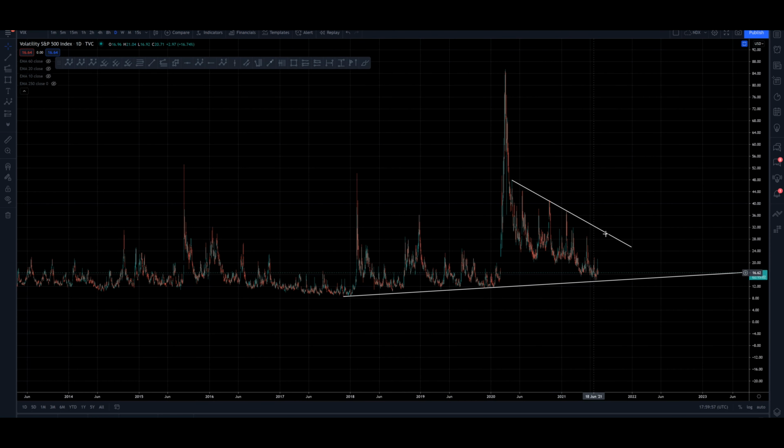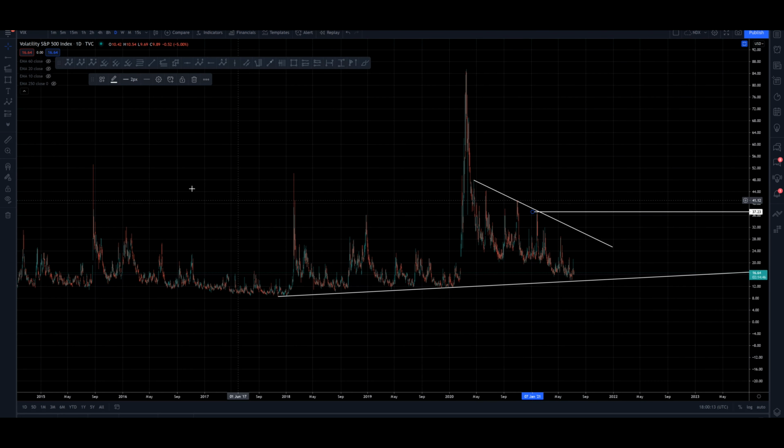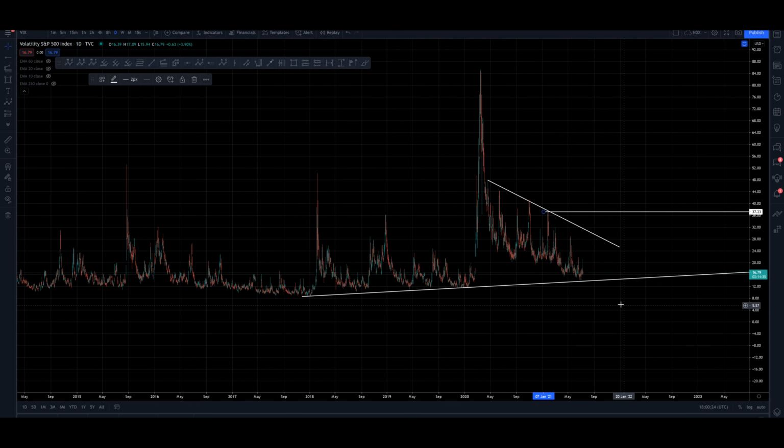If we do break higher suddenly in the VIX and things start to become more volatile, then a break above this descending trend line and this previous dominant high here would have me more convinced that we're going to have some kind of follow-through move higher. So I need to see that trend line broken first, and this previous high on the trend line would have me more convinced. These previous highs, not really. We've got to get out of this downward trend, I think, to be more confident.